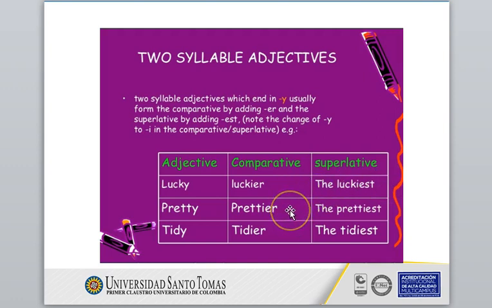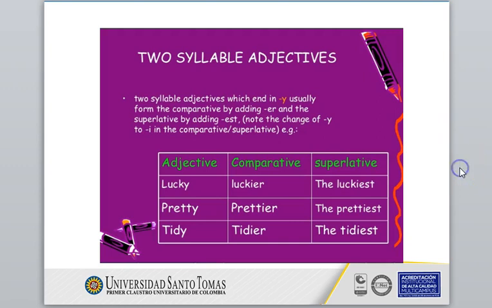Let me give you an example. I may say Anna is prettier than Elsa. Or I may also say in the superlative, the prettiest girl in my family is Viviana, for example. Something you need to remember is that when you talk about a comparative adjective, you will typically have two items, two places, two animals, two objects, right? But when you use a superlative form, you are emphasizing just one item within a category. So that's the one you concentrate on.